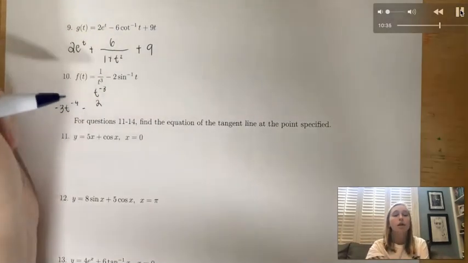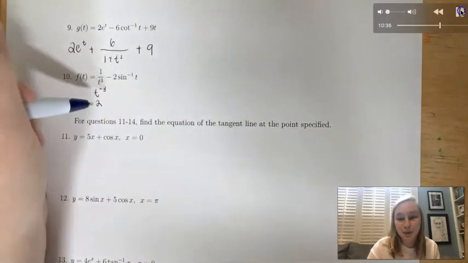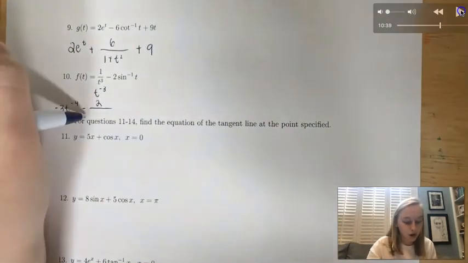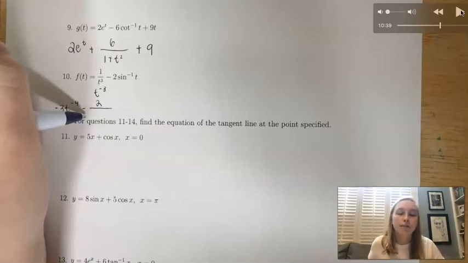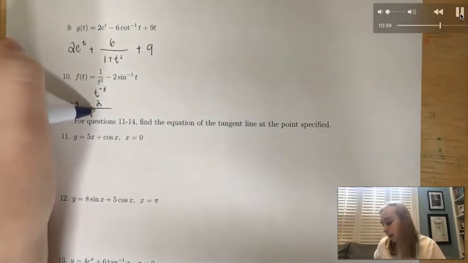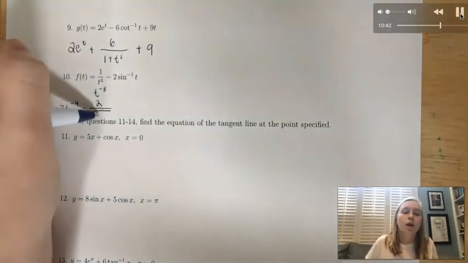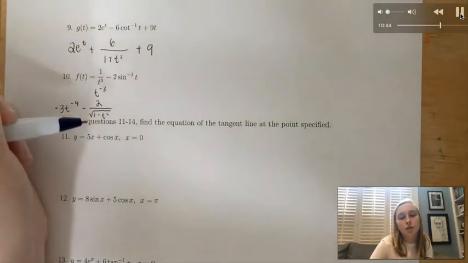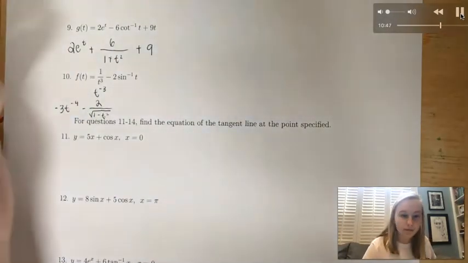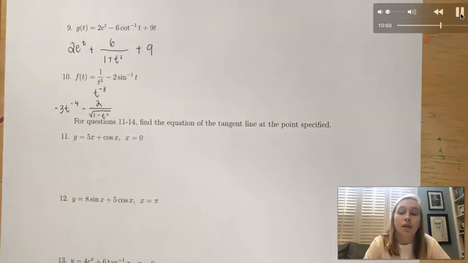And now I'm going to move on to the trig part of this, which is what I'm supposed to be talking about. So you just have to memorize this again. I'm sorry, I know this one isn't very fun. 2 is a constant, so you pop that on top. The derivative of inverse sine is positive, so the negative stays negative right there. And then you just plug in the derivative, which is 1 over the square root of 1 minus x squared, or in this case, t squared. Now we get on to the harder things, but not too bad.